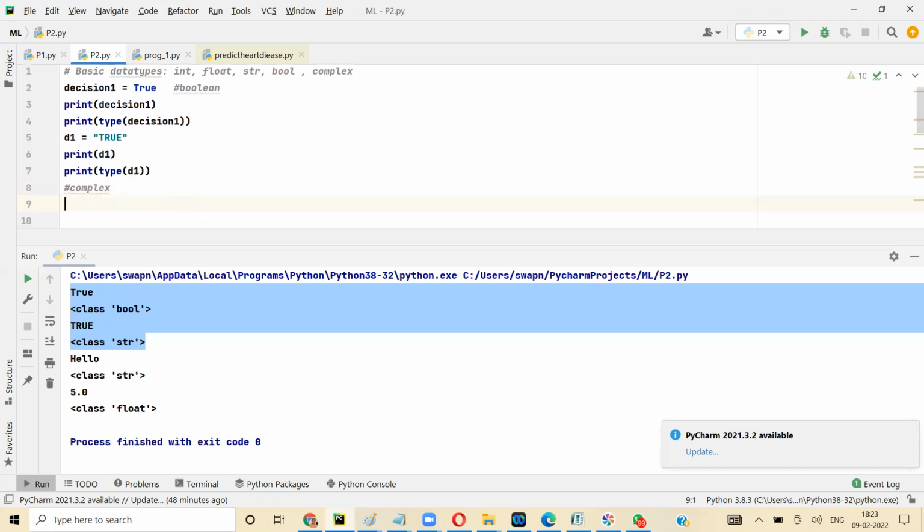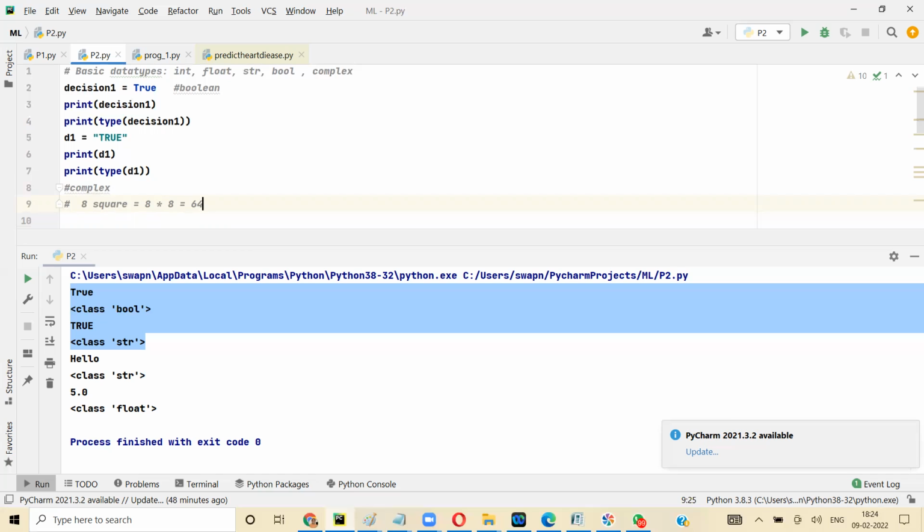Cube means 8 into 8 into 8, 3 times. So square means you're multiplying the same number twice. What is the value of 8 into 8, Abir? Sir, it's 64. Right? So 8 square is 64.